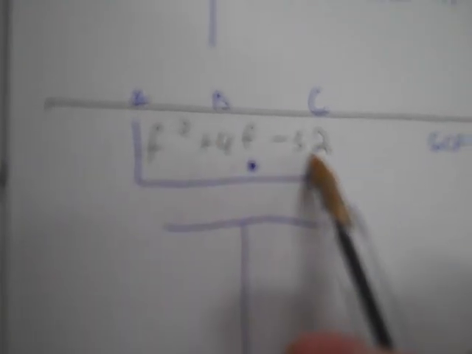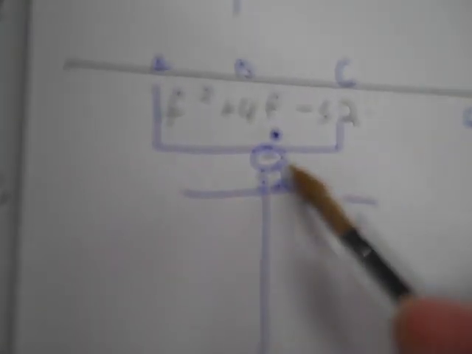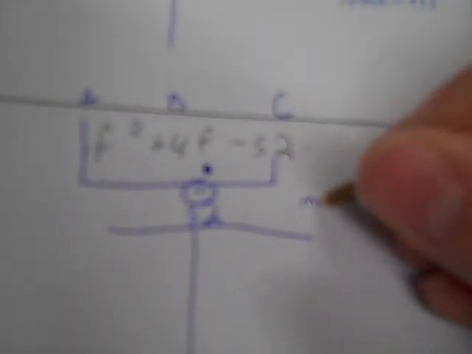Go A, B, C. Now you take your A times your C. 1 times negative 32, that's negative 32. So you put 32 with a negative. Now that this times this has to be a negative, the signs have to mismatch. So mismatch the signs on a negative. Again, positive's a match, negative's a mismatch. So put a positive on one side and negative on the other. You can flip them around. Now, we're going to find factors of 32, but those factors have to add to positive 4 in the middle, whatever the B is. Okay?